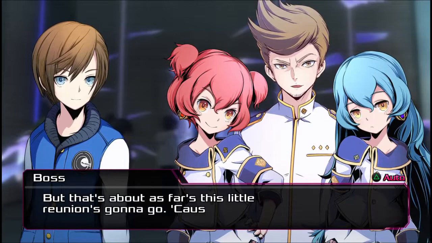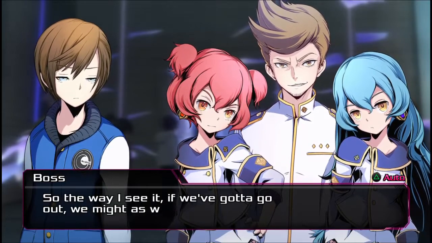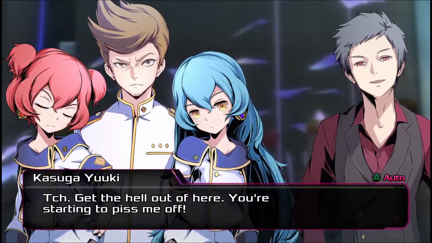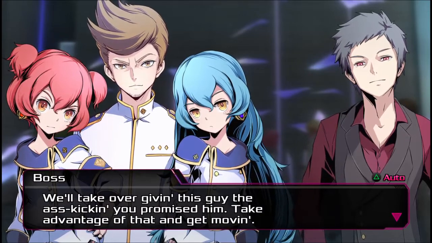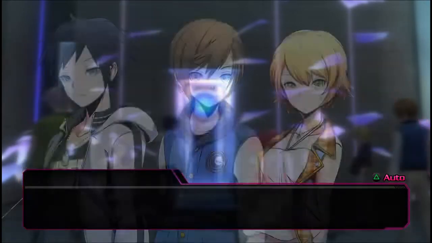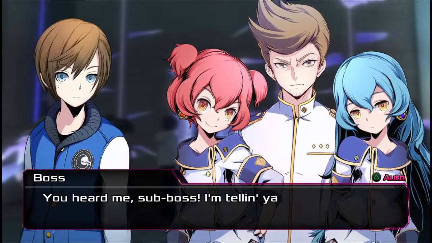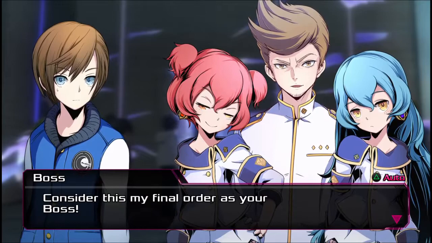That's about as far as this little reunion's gonna go. No matter how we struggle, we're gonna disappear. So, the way I see it, if we gotta go out, we might as well go out in style. You're Kasuga Yuki, ain't ya? Get the hell out of here. You're starting to piss me off. We'll take over giving this guy the ass-kicking you promised him. Take advantage of that and get moving. Go on, go where you need to go. We'll make sure you get the time to get there safe. Boss. Skedaddle! Go. Akari. Aoi. But... You heard me, sub-boss. I'm telling you to go with Asahi and tear down this damn delusion. Consider this my final order as your boss.